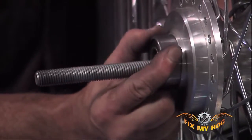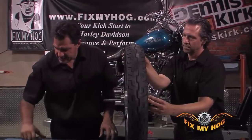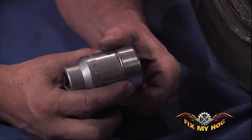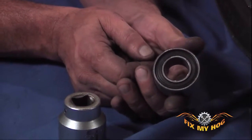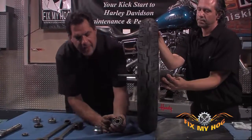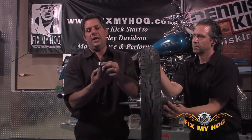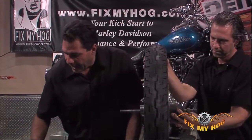I can now just make sure the bearing is started by hand. It's sitting in the hub square. I can then find a similar socket which lines up exactly with the outside dimension of the bearing. Anytime you're pressing, driving, or hammering a bearing into place, never drive against the inner race. What you're doing is creating a force. The bearing's being held in place by the outer race, and you're forcing the inner race through the bearing to drive the outer race into the hub. You don't want to do that.